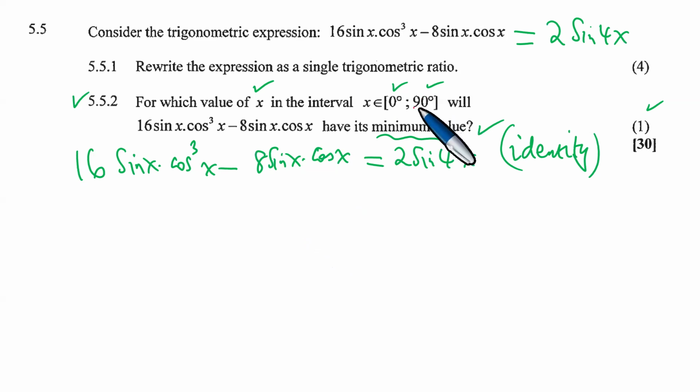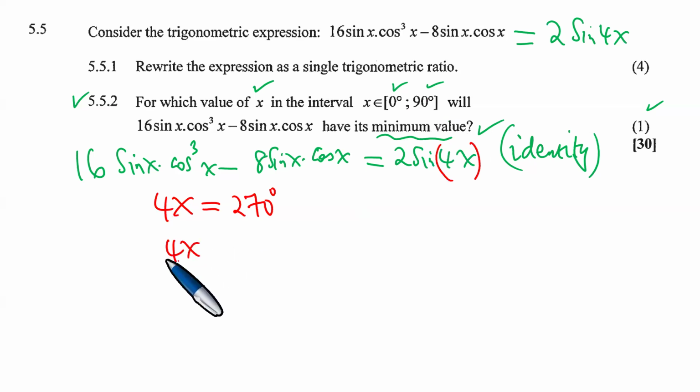Okay, the minimum is going to be at minus 90, yes, but there's also 270. But 270 is outside this. Hang on, the examiner is being tricky because the examiner knows that the students are going to think x can only be that, but now remember, we are dealing with 4x here. So it is 4x. That is 270 degrees. Because the 270 is positive, but it is not between 0 and 90, but we need to divide it by 4, remember? So we're going to have divided by 4.